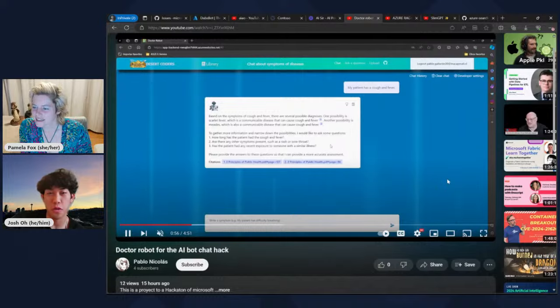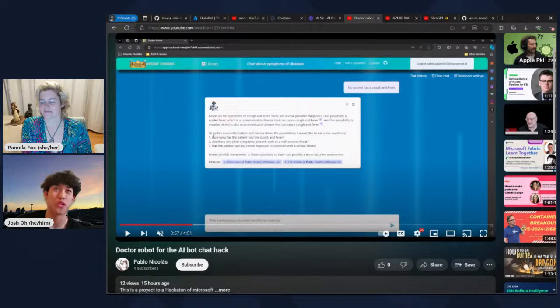And of course, you do want to point out that this is just to assist people who are already medically trained. Of course, you could use this if you weren't medically trained, but I wouldn't advise going completely off of a chatbot by itself. These are supposed to be tools to help humans do great things.